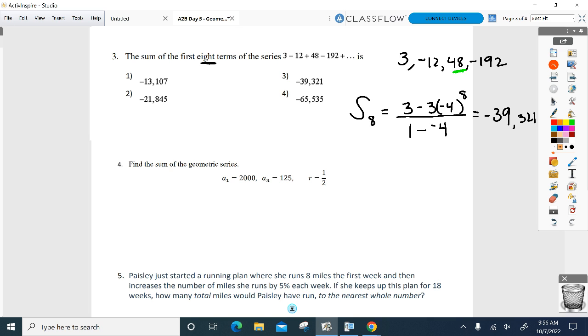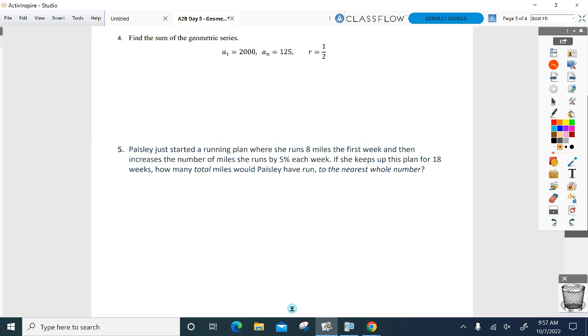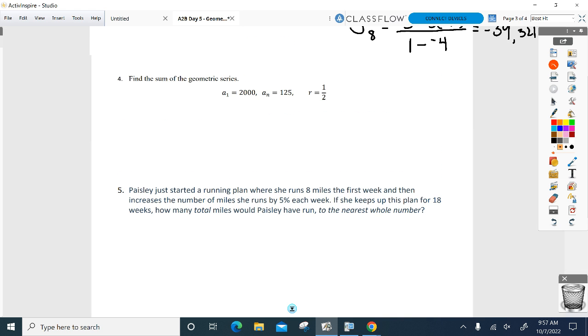Questions? Okay, something a little tougher before we get to a word problem. Find the sum of the geometric series. So I know I'm going to go to my formula sheet. But hey, what have I been preaching to you today? Write out the sequence for a couple terms. It's so much easier than dealing with the notation. So first term's 2,000. Anybody going to get me how can I find the next term?